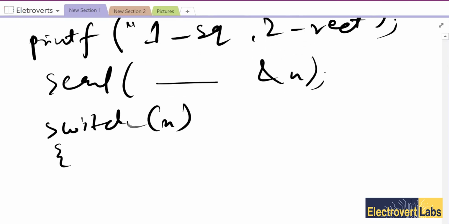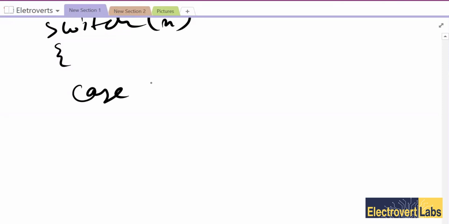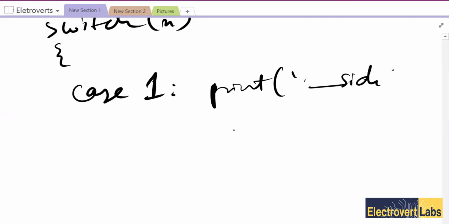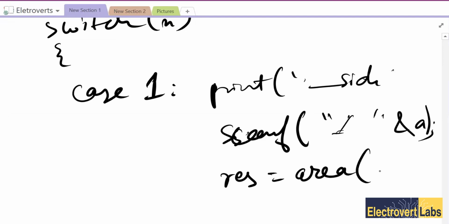Now if n is 1, this means that the user wants a square. So I'll write printf enter side of a square. Then I'll take the side of a square using a scanf statement and a. Then I will send this to the area function, area a, and I'll store the value in result, and then I'll print the value of result.